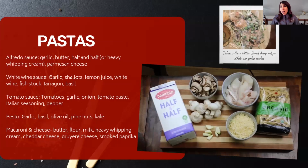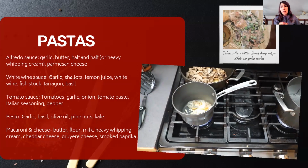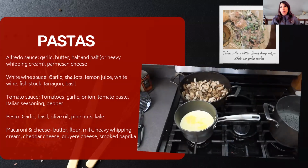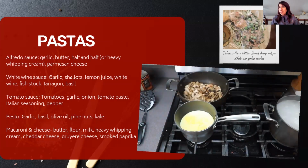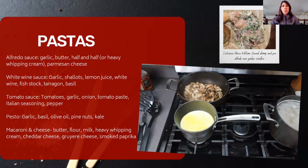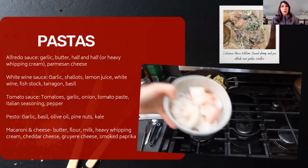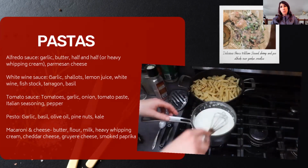Pastas, I'm a sucker for any kind of seafood pasta. So I'll just talk about a few of the sauces that you can put because it's all good. Alfredo sauce, this is what I make in this video. I do like a halibut and mushroom Alfredo. I'll also do a shrimp and pea Alfredo. We love Alfredo here. It's just garlic butter, half and half, and Parmesan cheese. Super simple to make. And white wine sauces are really common for seafood. Try garlic, shallots, white wine, lemon juice, fish stock. Some people put in tarragon and fresh basil. There are so many different recipes.